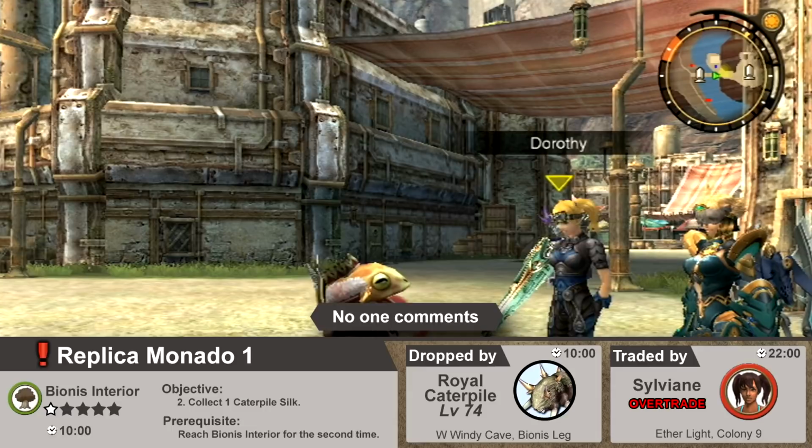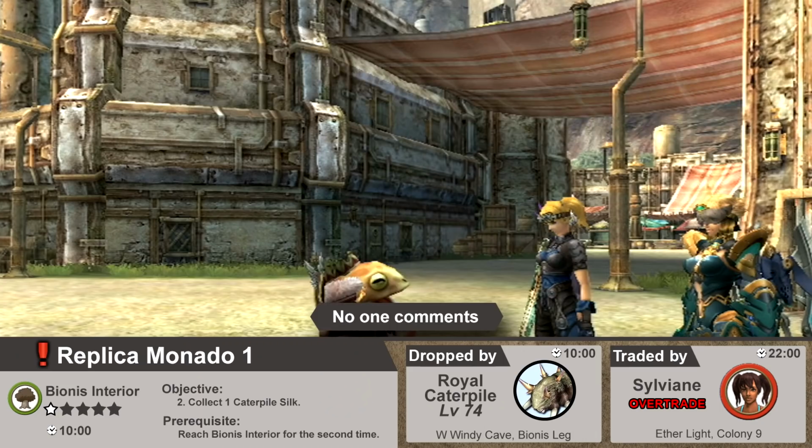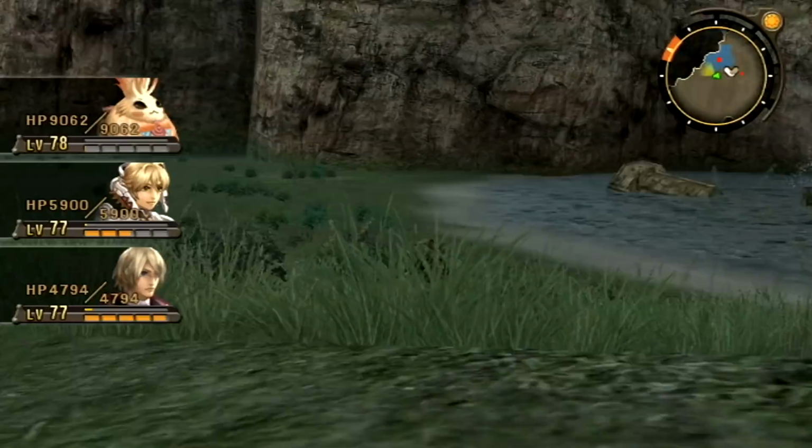Caterpile Silk is our second item, and it can be traded for with everyone's favorite meme-spouting Defense Force soldier, Dorothy. Or if you don't have 5-star affinity with Colony 9, the overtrade with Sylvian that you see below will work as well. Wow, we seriously didn't discover this place? I guess it didn't count in the middle of the fight.